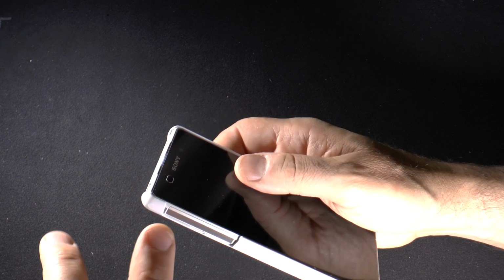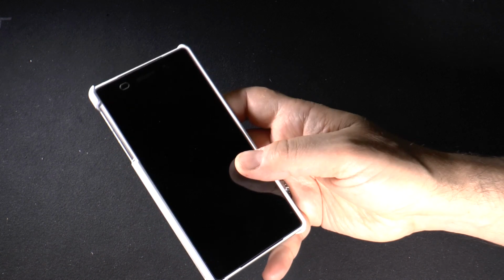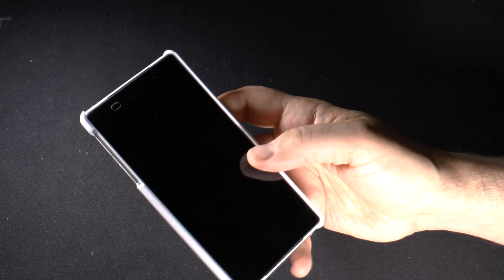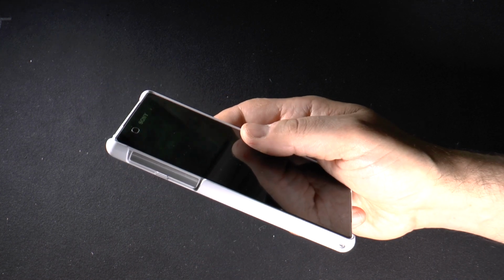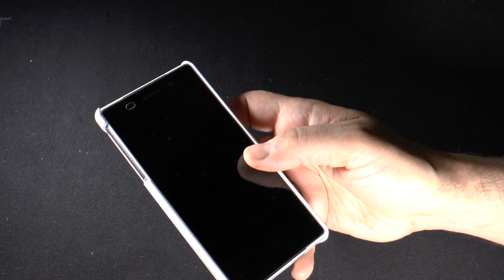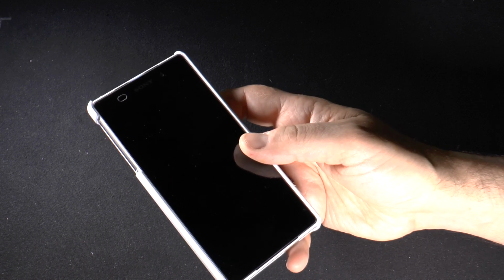Why they didn't do a cutout here, I don't know. But for me, that makes this a complete and utter fail. The cases are going back because they're not usable for me. So if you don't use the magnetic charging points, these are great cases, the Spigen Ultra Fit and the Spigen Ultra Hybrid. If you do use them, look somewhere else.